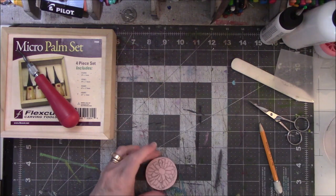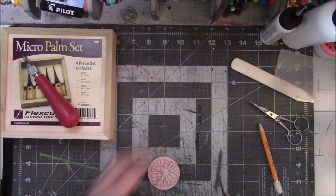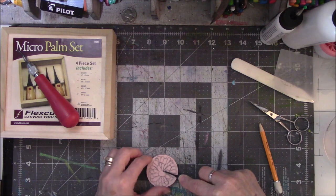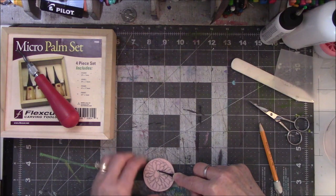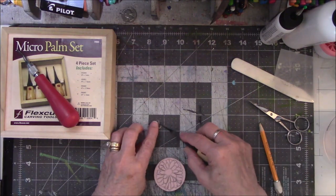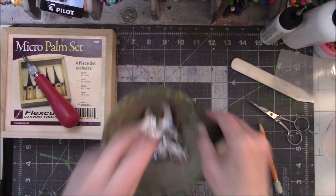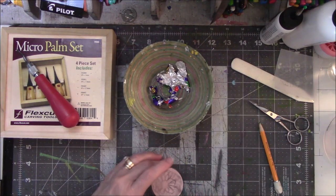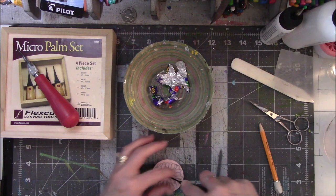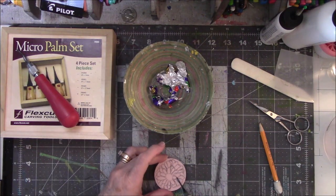I don't know if I should start on the outside or inside out — just do it. All I'm doing is line work, no details. This is just the very basic to determine where the center of the flower is going to be. That is not very much rubber at all — looks like a hair, there's hardly anything there. I'm just going along the pencil lines, not doing anything special. Believe me, this is nerve-wracking enough as it is. I'm doing the first layer around the center of the flower.